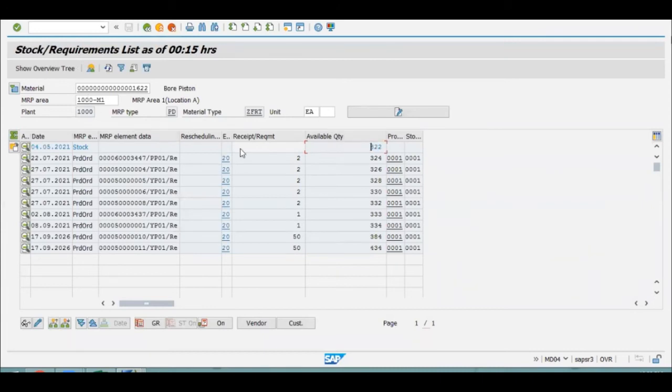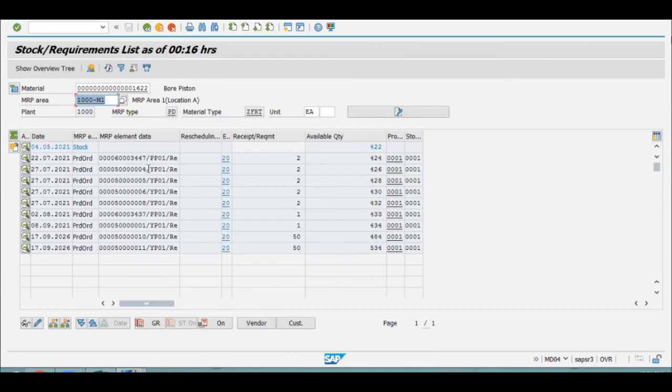Now you see here, when I select M1, what will be the impact? You can see 422 is the stock. Why it's saying 422? Because I added 100 quantity to the 0001 storage location, and 0001 is assigned to this MRP area.